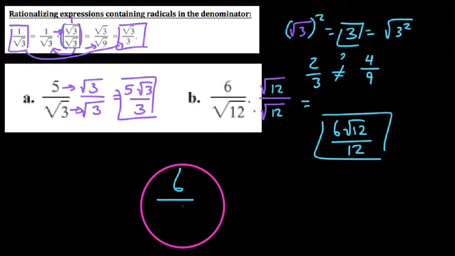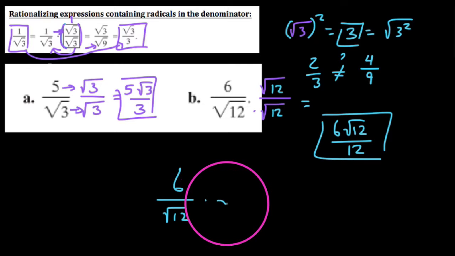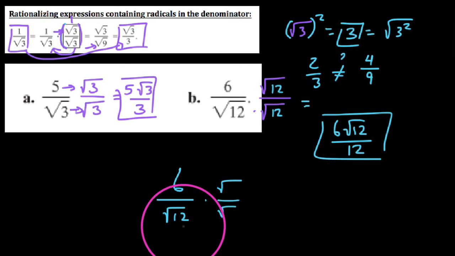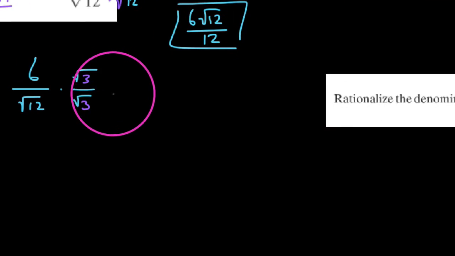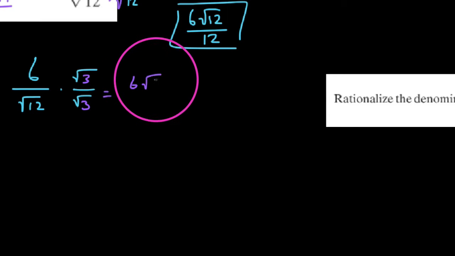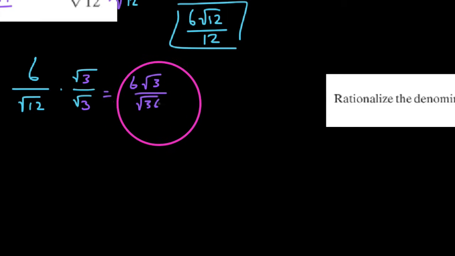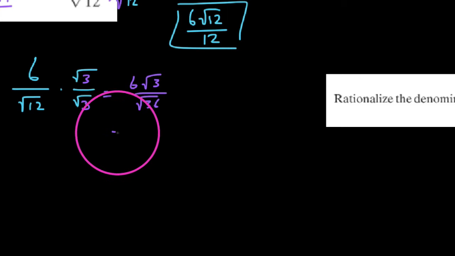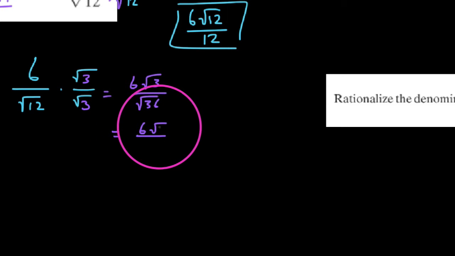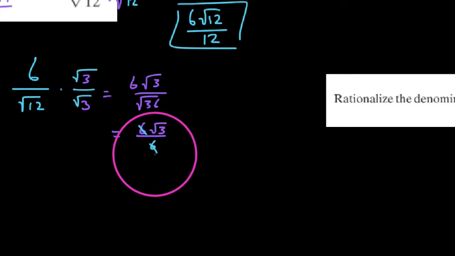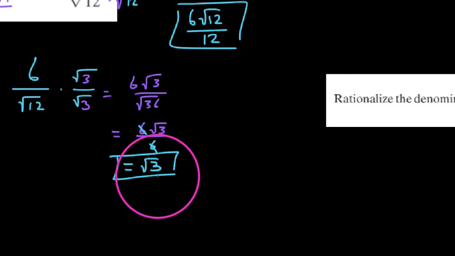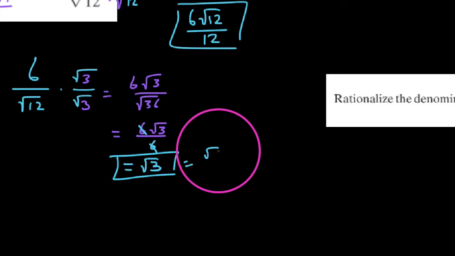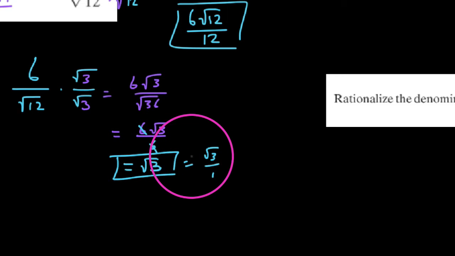It's not. But if we were to say, well, what's the smallest radical factor I could multiply by to turn 12 into a perfect square number? The thing that comes to my mind is 3. I could say, well, 3 times 12 is 36. So I'd end up with this: I get 6 root 3 over the square root of 36, which, to my memory, is 6. So we get 6 root 3 over 6. And those 6's will cancel, and I get left with root 3. And this would be our simplified expression here, a rationalized expression. You could even write this as the square root of 3 over 1 and point out that the bottom is just a natural 1 now.